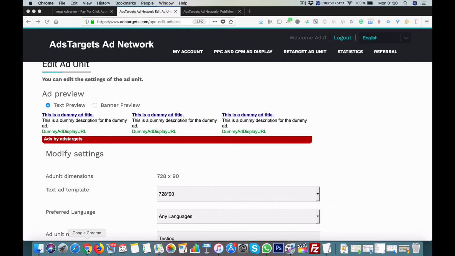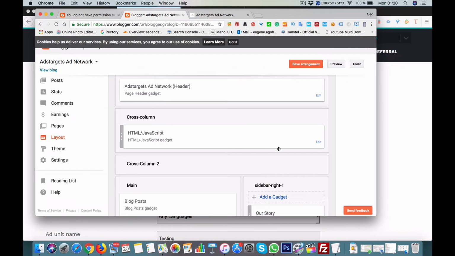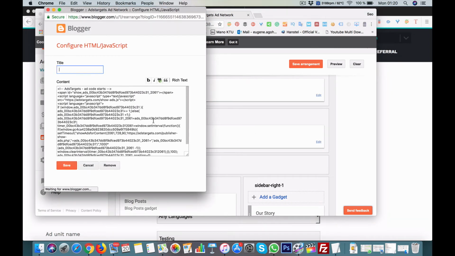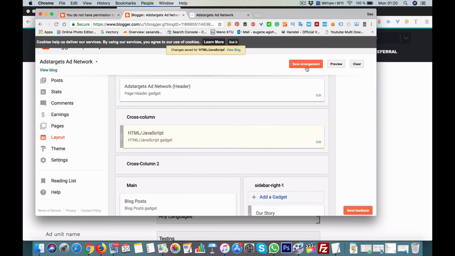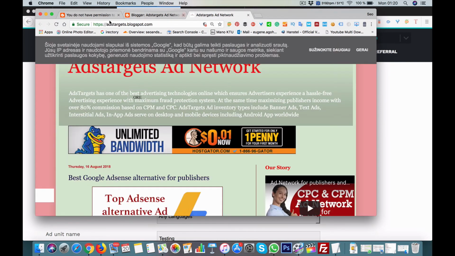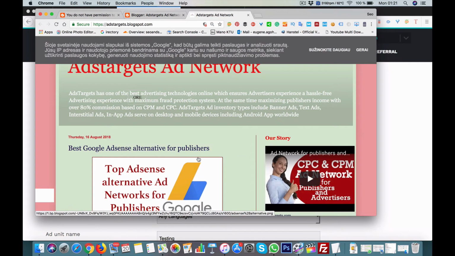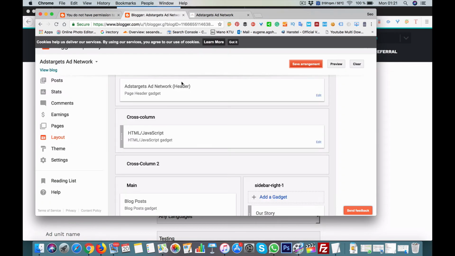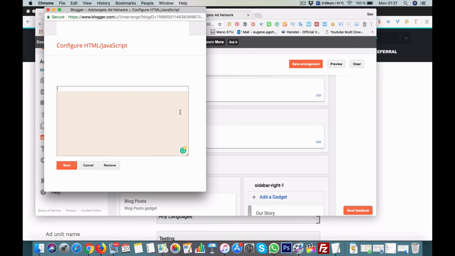At any time you want to remove the ad, you have to come back to your blogger here where you added the code, highlight the code, delete the code, and save this space. And as soon as you do that, if you come back here and refresh, you will not see that ad code. So the effect is immediate. The ad code is gone because the ad code is removed.